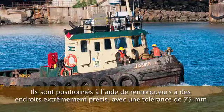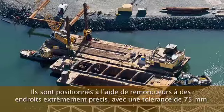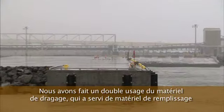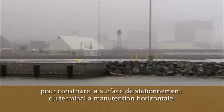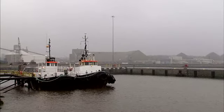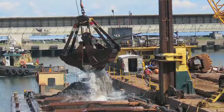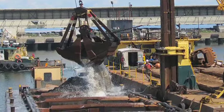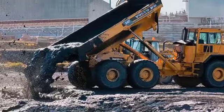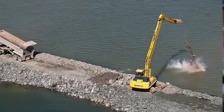The cribs are positioned in place with tugboats to very precise tolerances — within 75 millimeters — and the contractor did an exemplary job in accomplishing that. Of 13 cribs constructed, only one needed to be repositioned after initial placement. The interior of the terminal is actually a dredged containment cell, constructed prior to and during the placement of the concrete cribs. This allowed the dredging project to proceed simultaneously with other works, and the dredged material was used as fill to construct the parking surface in the terminal, giving essentially dual usage for the dredged material.